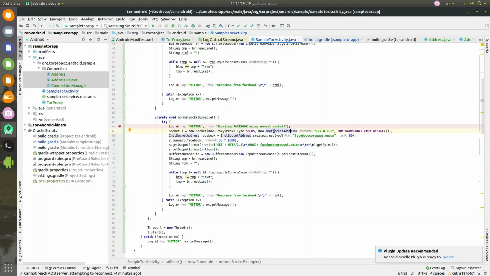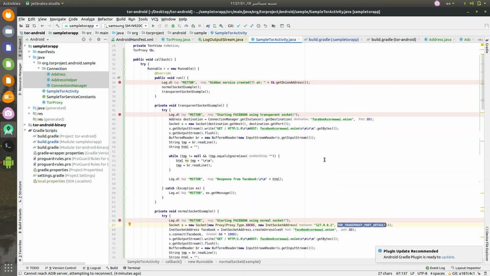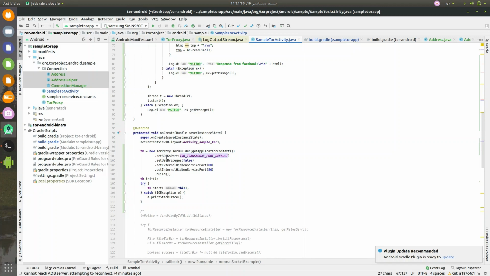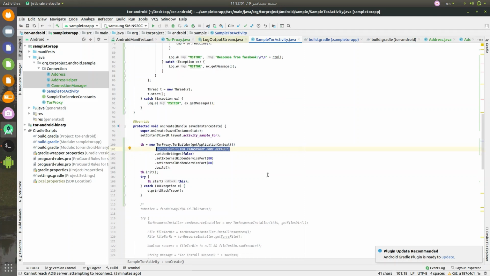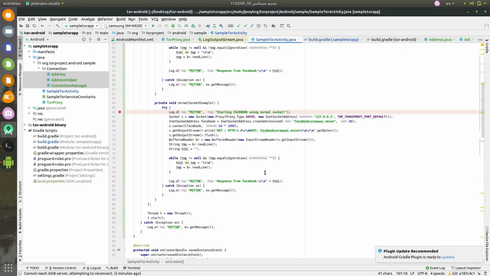That proxy is of type SOCKS, and the proxy address is localhost, and the Tor transparency proxy port, which we have used in the Tor builder. So Tor is listening on this port for SOCKS connections.